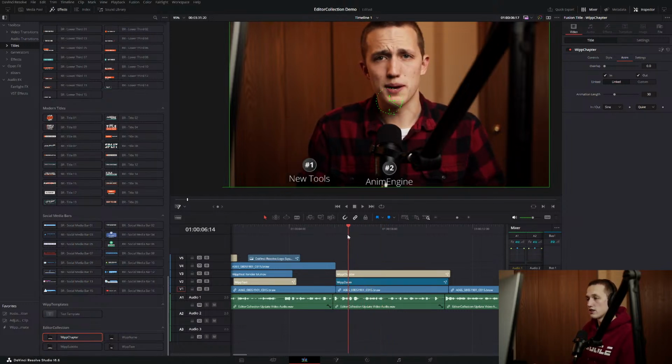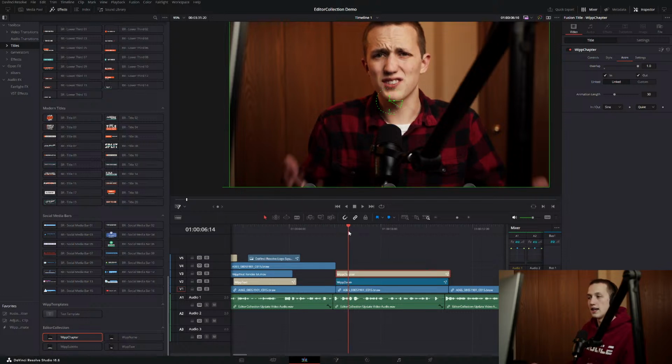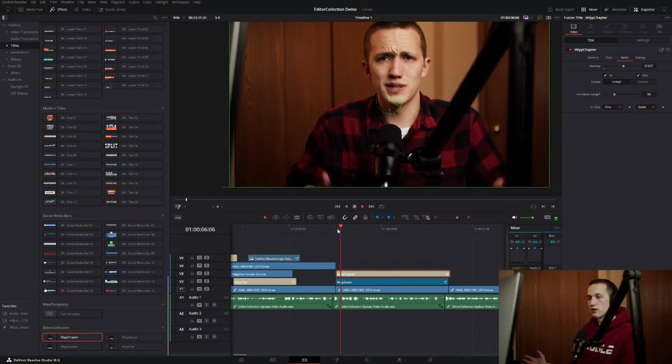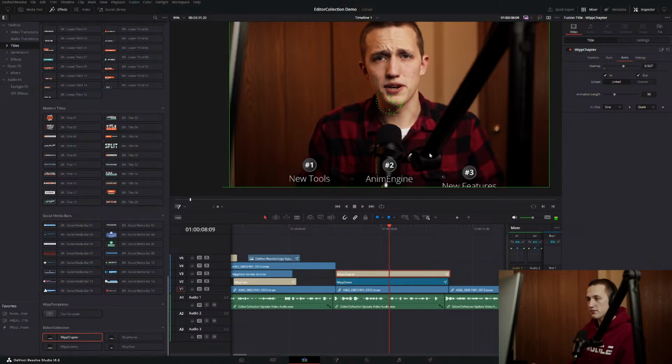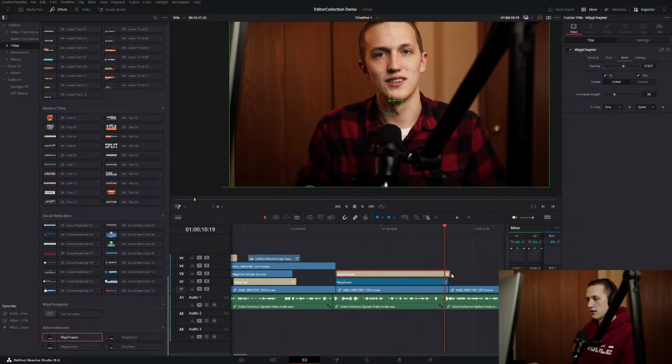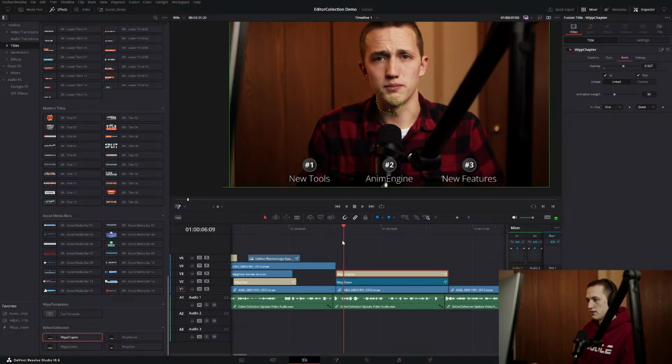But you can really customize how these animate. So by default, it does one at a time. But you can also change the overlap here. So if I put this in the middle, 0 means it's sequential, so one at a time. And if I set this to 1, they're all going to animate at exactly the same time. But the nice thing about this is I can bring this like halfway down, so that way their animation overlaps. Really cool effect like that, and then it'll animate off at the end. So let's see how this looks.